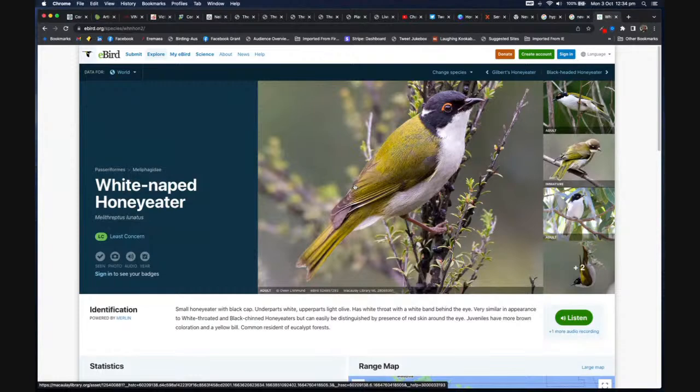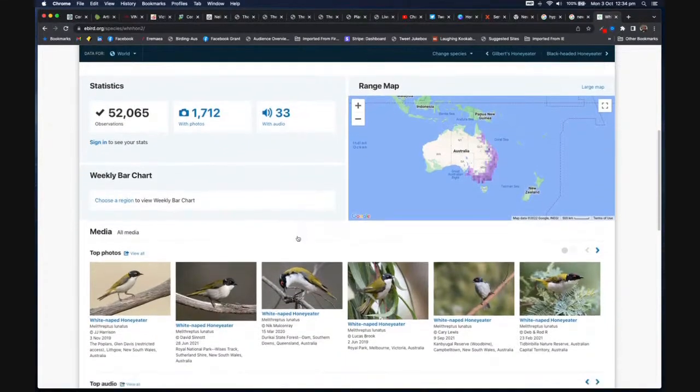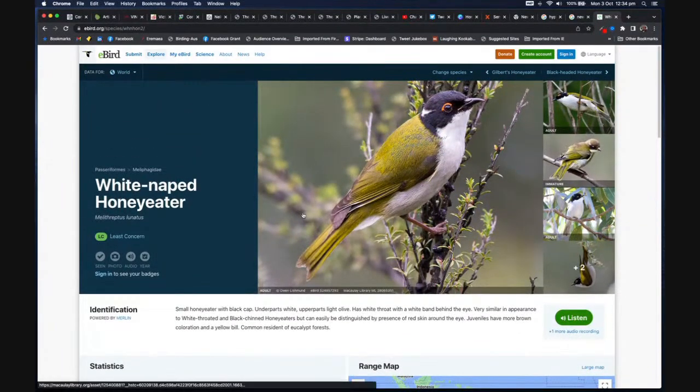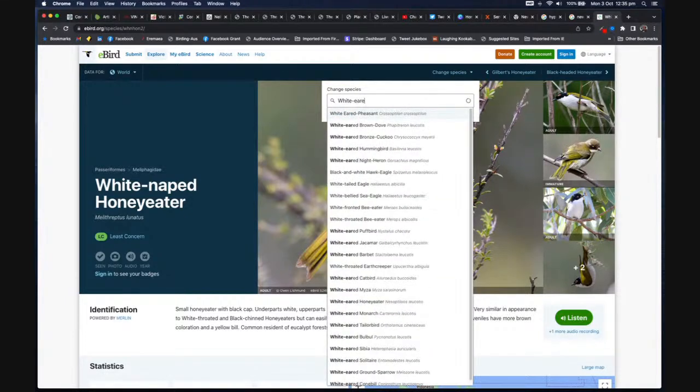I get this bird hanging around in the park frequently in the summertime. I haven't seen them recently, so hopefully they're coming back soon. Widespread over a large portion of Australia. Let me just see, they haven't got a habitat or anything in there? No, it's just for identification. Yeah, generally hanging around a bit higher up in the trees than the yellow winged honeyeater or New Holland honeyeater. Bit smaller as well. And I guess we get a lot of honeyeaters here, but not all at once.